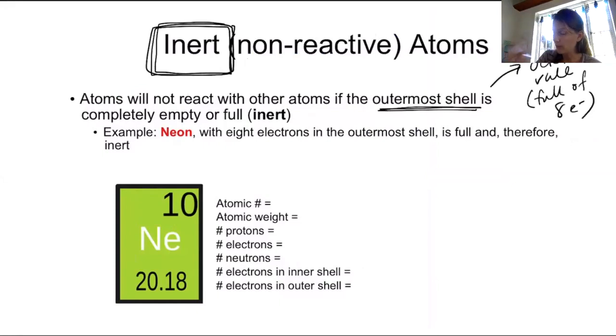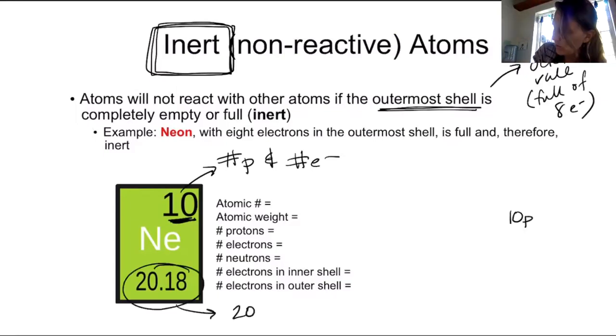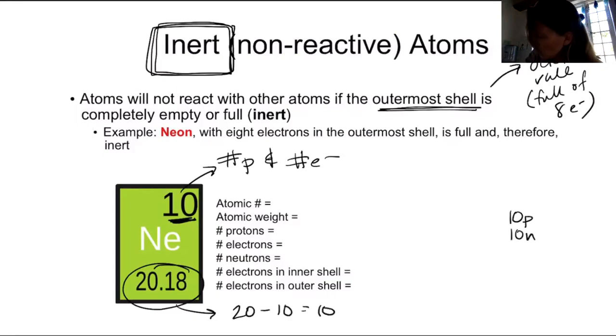So if we look at this example of neon, let's first draw this bad boy. And this is something that I would give on a quiz. So draw neon, all right? So we know that neon has 10, this is gonna be, again, the number of protons and the number of electrons. So we're gonna have 10 protons. This will help us determine the number of neutrons. So we're gonna do 20, I'm gonna round here, minus 10, give you 10. So we have 10 protons, 10 neutrons.